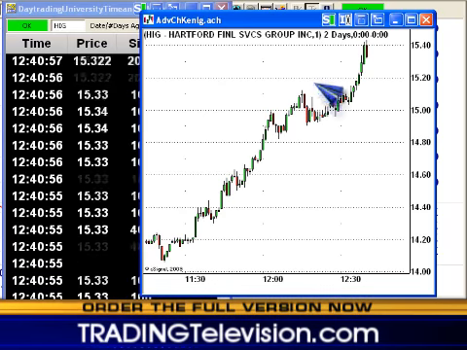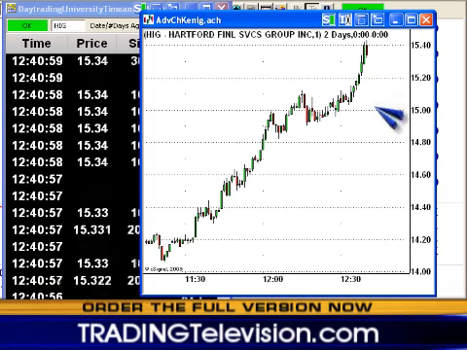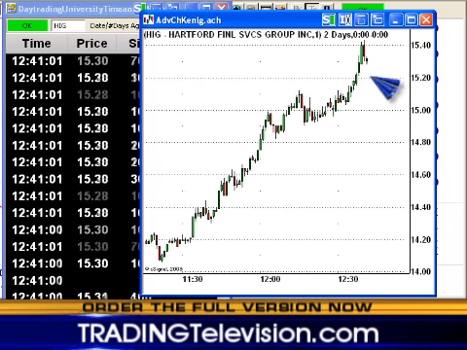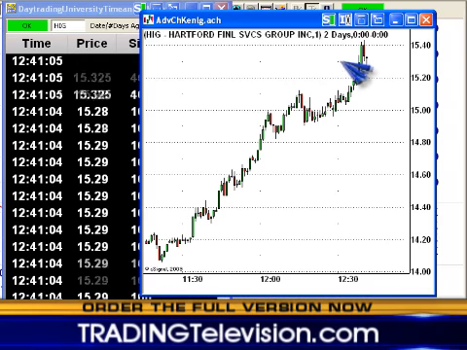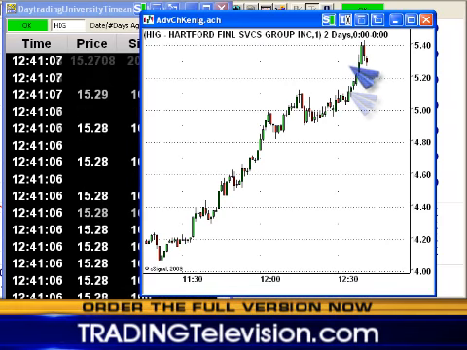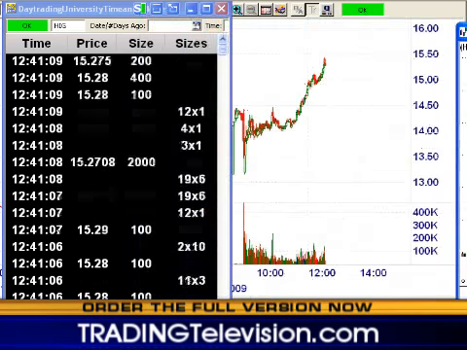That's where I would sell right now, 15.33. Now it may drop all the way down here. It may just pull back to 15.25, then run on up to 16 without me. I've seen that happen, but that's okay. That's the exit right now. Does everybody see how that works with trailing stops?